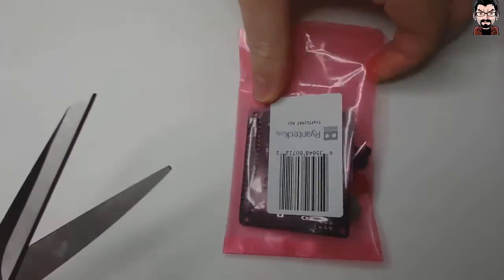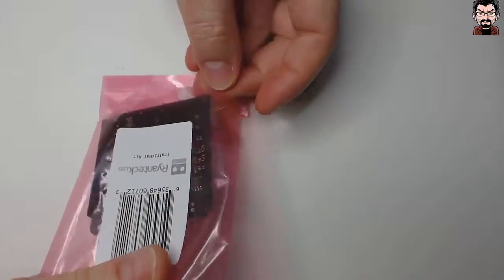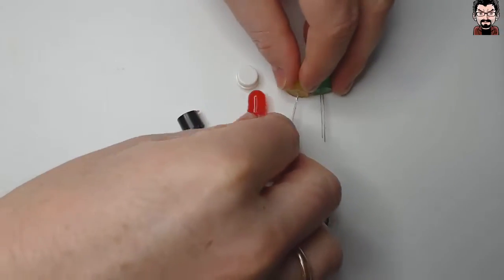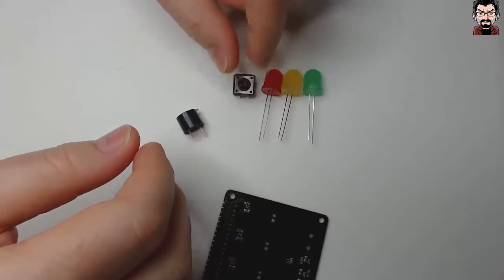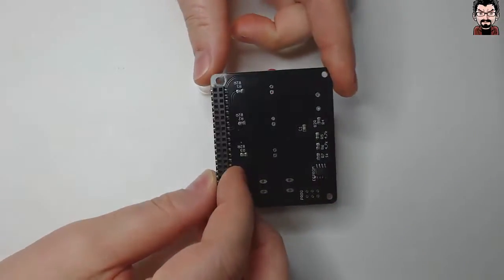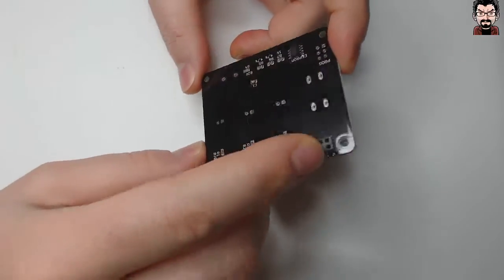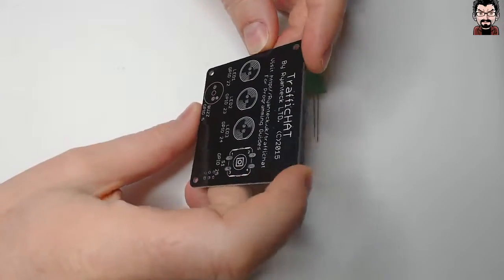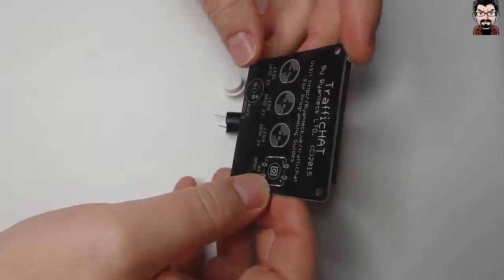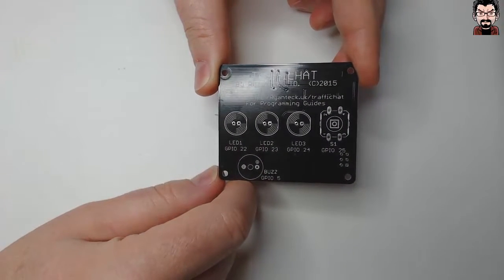This is the bag you get. Let's open it up. And that's what's inside. So you have 3 huge LEDs, really nice, another quite big switch, and a buzzer. And as I said earlier on, some of the components have already been pre-installed. Some of the SMD ones, there is a little EEPROM, and then this header. On the PCB, which is as usual very good quality, quite sturdy, really nicely designed, on the silk screen you can get directly information on how to get to the guides to program the traffic hat.